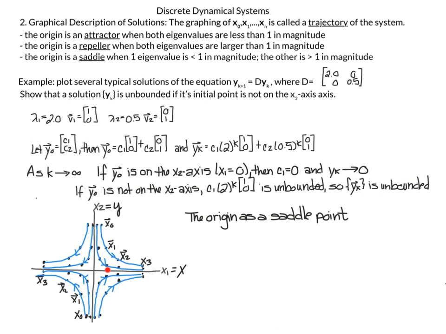We keep going towards this x-axis. Here again, if it's negative, our magnitude of x is getting larger while our magnitude of y is getting smaller. Same thing over here. Magnitude of x is getting larger while our magnitude of y is getting smaller. So the idea is our x-coordinate is unbounded, and therefore our sequence y sub k, this is not the y-coordinate, but the y sub k, is also unbounded. And the origin is a saddle point.